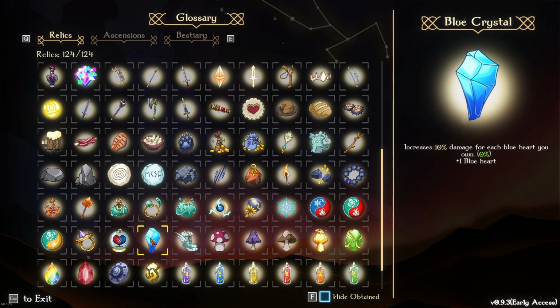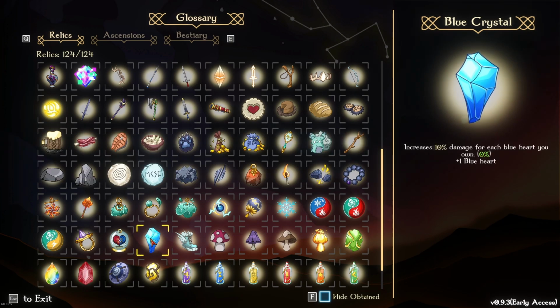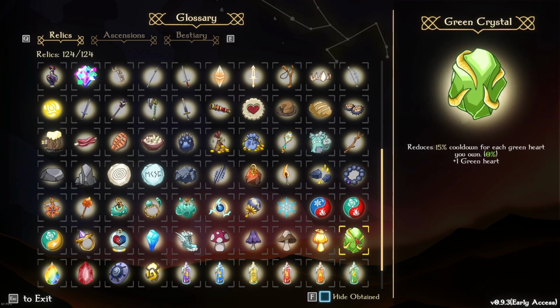Next, we have Blue Crystal. In order to unlock Blue Crystal, we need to beat Jotunheim on hard or higher with Halfgrim. The Blue Crystal increases your damage by 10% for each blue heart you own, and it also comes courtesy with 1 free blue heart when you receive it. Then, last but not least, we have a Green Crystal. This is unlocked by beating Alfheim with Helga on hard or higher difficulty, and this gives us 15% reduced cooldown for each green heart you own, again giving us 1 free green heart.